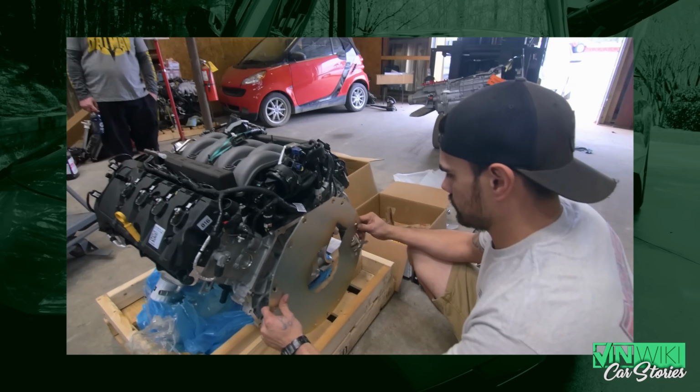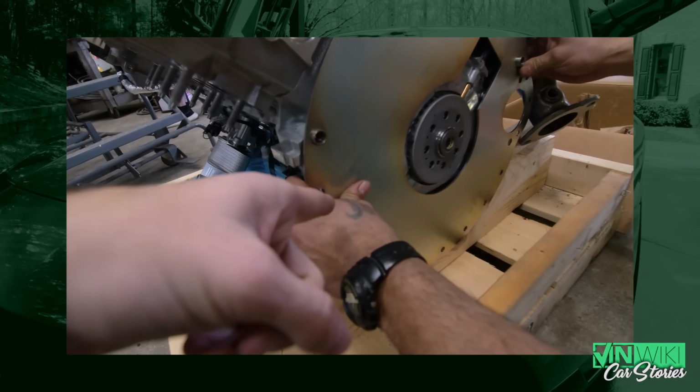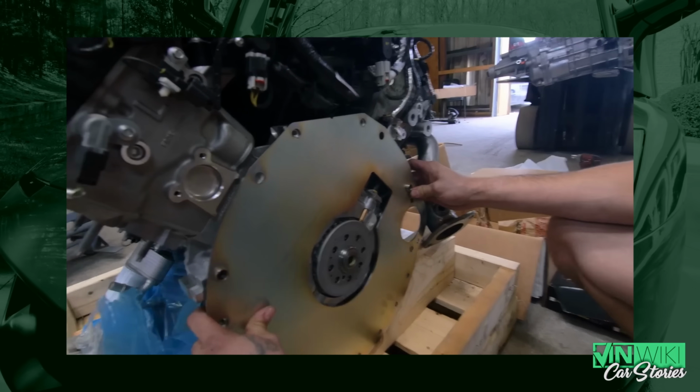So I end up going, all right, I don't want to use the MT82 that's in the Mustang, so I'll go with a Tremec transmission. So I save up the money. Another 3 months go by, get the Tremec transmission. That shows up. Well, then we need to get a bell housing. Okay, they don't make a bell housing adapter for this. Okay, great. I'll have to get a full-blown NHRA QuickTime bell housing, which is massive, which also makes things hard.